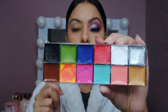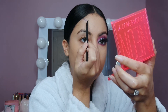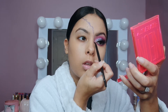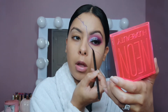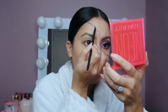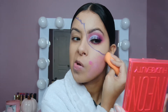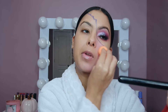Now we're moving on to the more difficult part of the makeup look. I'm taking this palette full of paint with different colors — I got it on Amazon for about $20. The original version is from Makeup Forever and it's over $100, but the Amazon one is exactly the same. I'm taking a small defined brush and taking the deep purple, going across my face. This is the line that separates the two parts — it almost gives an illusion of wearing a mask. Now I'm taking the hot pink and white, mixing them together, applying it to my face, and blending it all over with a sponge.